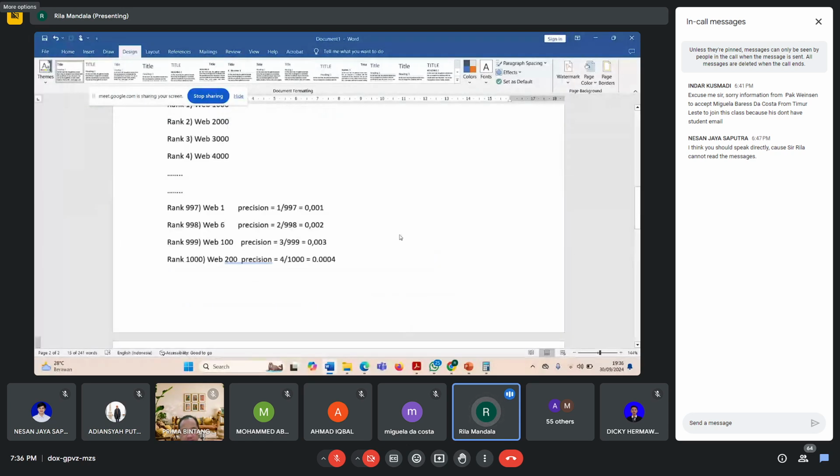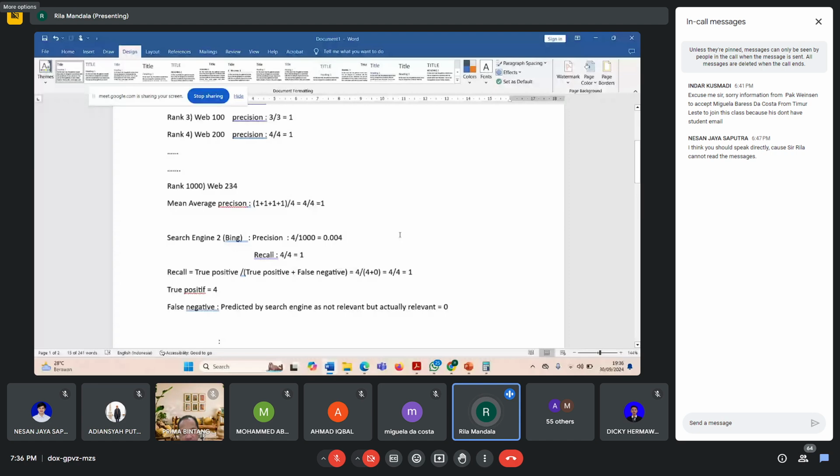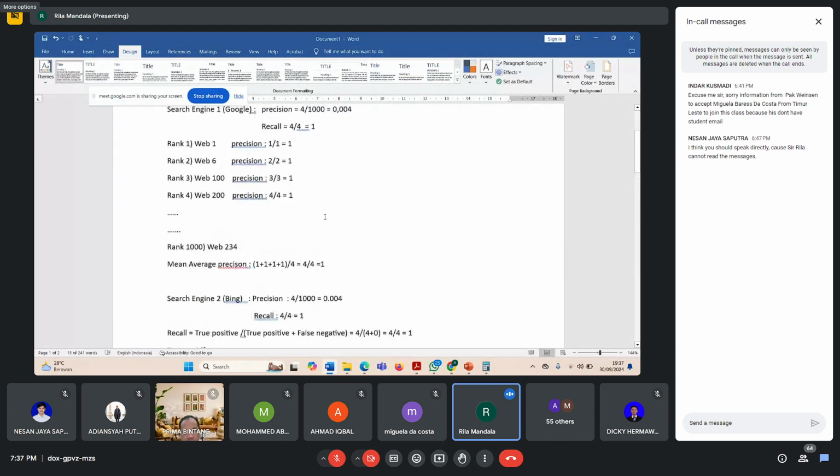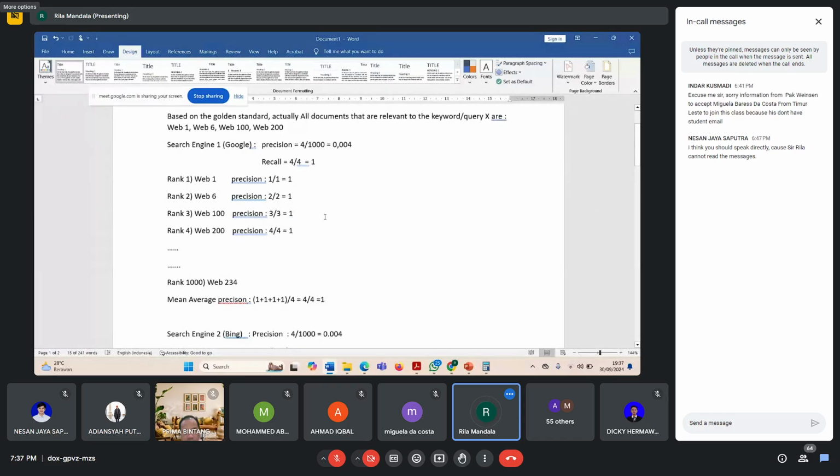So use precision and recall to measure the performance of the search engine, but use the mean average precision. Be careful when you choose the evaluation metric. Don't use accuracy when the dataset is imbalanced. There are so many restrictions, so many things you have to consider before you choose which performance evaluation metric you will use. Understand all of you? Understand, sir. Thank you, sir.